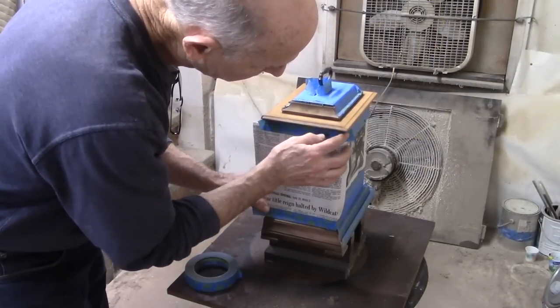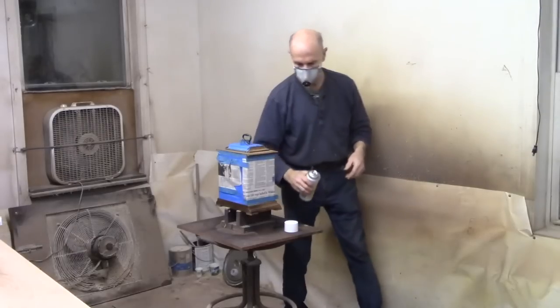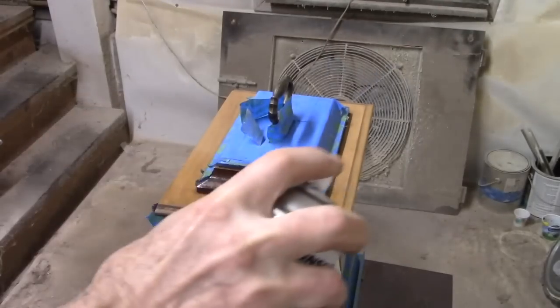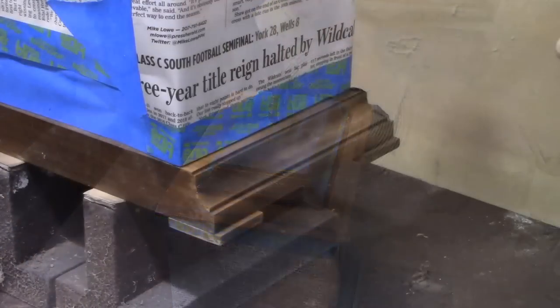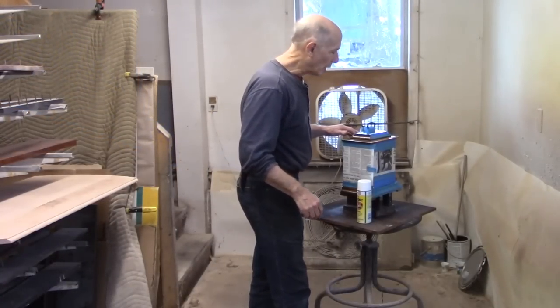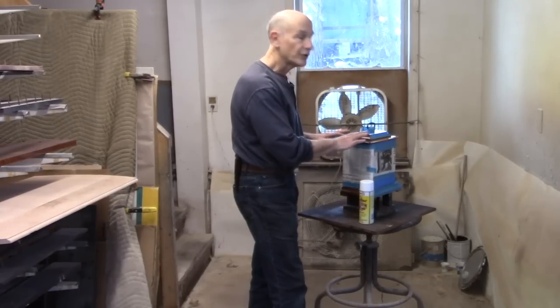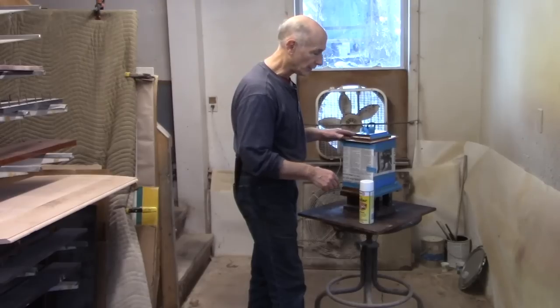Now, I'm going to tape off this side. I don't want to spray it yet. Now I'll give it a coat of aerosol shellac. So last night, off camera, I gave it another coat of shellac. Its first coat soaked in pretty well. Second coat, it's sealed well now.